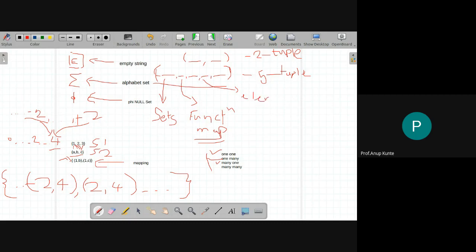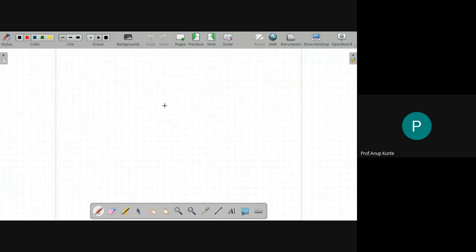From the previously defined sets. So sets have some elements. What could be the components of these tuples? A, they can be sets. B, they can be functional mappings between the sets that I am using, or they can be elements of the sets. These are the things that can be there inside these tuples when I am representing the devices that I want to represent or am trying to define.